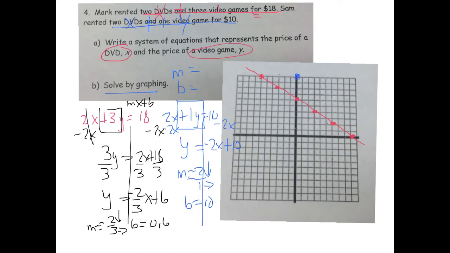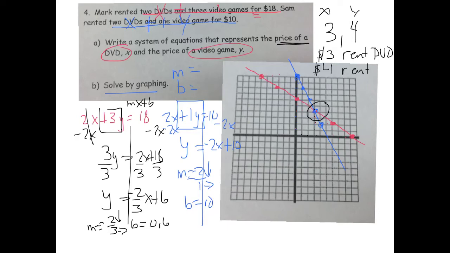And then we're going to go down 2, to the right 1, down 2, to the right 1, down 2, to the right 1. You can see right there is where they hit each other. And so since I know where they hit each other now, I'm ready to go ahead and draw a line like that. They hit each other right there, which is over 3, up 4. Remember we were looking for the price of the things. This is our X, this is our Y. So the X is 3, so that means that it is $3 to rent a DVD and $4 to rent a game. Okay? Alright, next one.